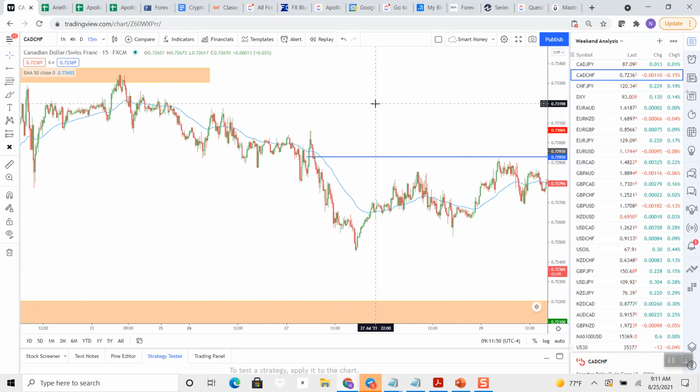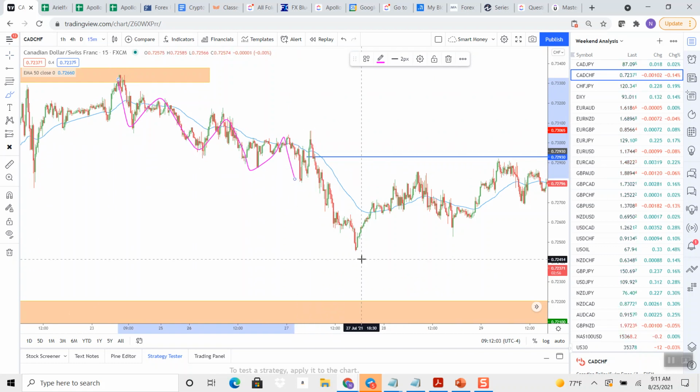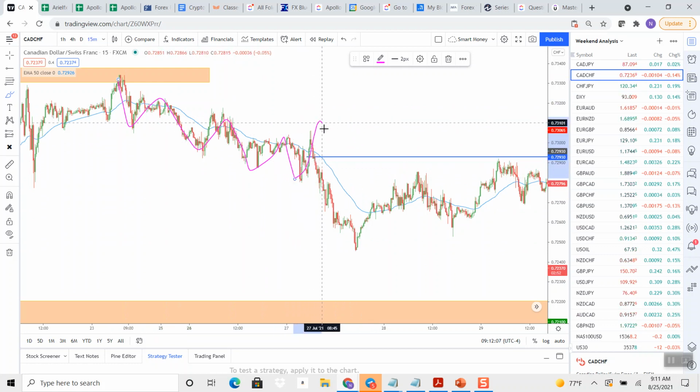What we can see is an even lower time frame trend: lower low, lower high, lower low, lower high, lower low, lower high, lower low. Now I wasn't looking for a trade to pull back and go short here. There wasn't really much confluence to do so, because who knows, it could have easily just ran it out and went short again, which is exactly what it did.